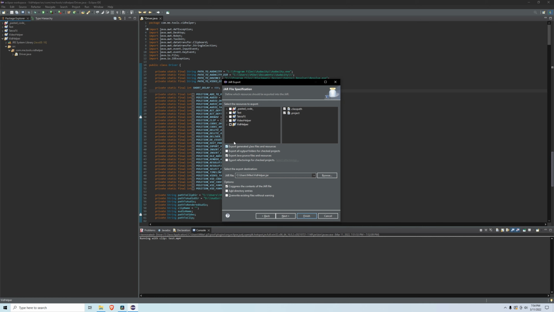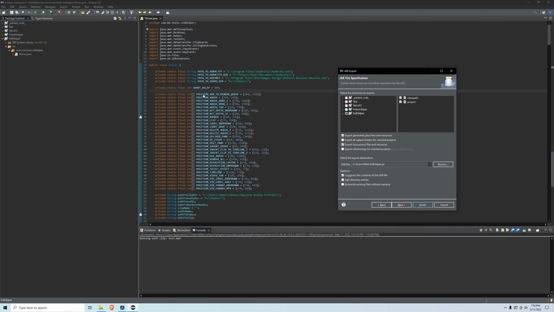If you work in Eclipse and you're doing this for a living, please make sure you export the source files and resources, so that somebody else on your team doesn't have to decompile the Java code and guess at what you're doing. Generally you lose comments when you decompile Java, and sometimes you even lose variable names, which means this might be called ABCDEFG, ABCDEFG2, all the way down. You would have no idea what these mean. Make sure this is toggled. Rant over.